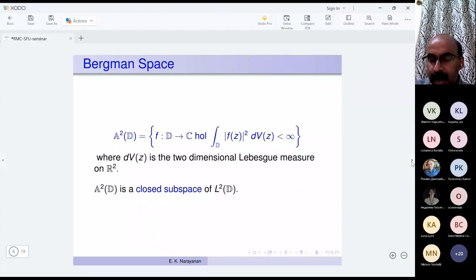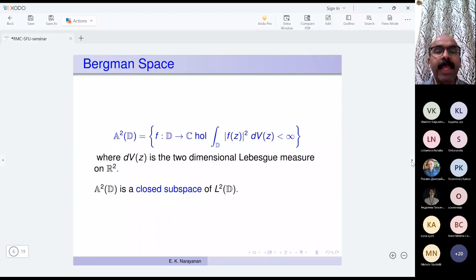So now our aim is clear. We have an L2 space. We will have a space of holomorphic functions sitting inside as a closed subspace. We look at the projection, and whenever you have L infinity functions, you can define these Toeplitz operators, right? And you will see how, depending on the space, so we looked at the circle, Hardy space, and so on, the result changes. And in particular, when you look at Bergman spaces, which is what I will be concentrating on, Bergman spaces of bounded domains, the results are quite different from what Brown and Halmos obtained.